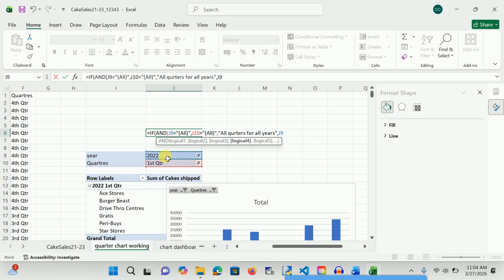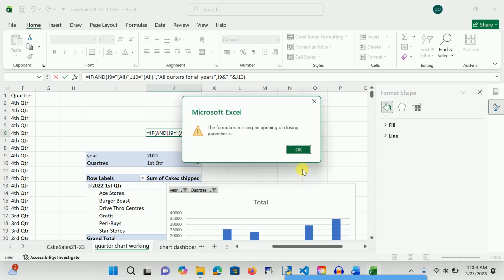That is, concatenate, join the two, with an ampersand and space, because it's a year and space, and now the quarter, you pick the quarter. And space and the quarter. Good, then I close, press enter.